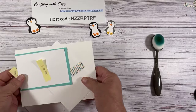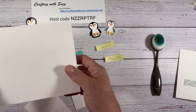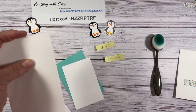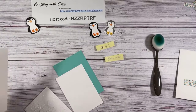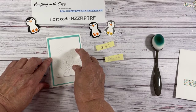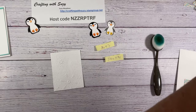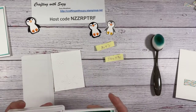Just to give you orientation, let's look at our sizes. Here are the note cards — they're already scored, so let me get my bone folder. That makes it even easier when it's already scored. So to show you what I do, I always like to dry fit first — that's going to be my coastal cabana, this is going to be my white, and then this is going to be a feature up here. Okay, so I want that right there — that's what I'm going to highlight. I need a little bit of scrap paper here so I don't get things everywhere. I'm using coastal cabana — I was double-checking what color I was using.